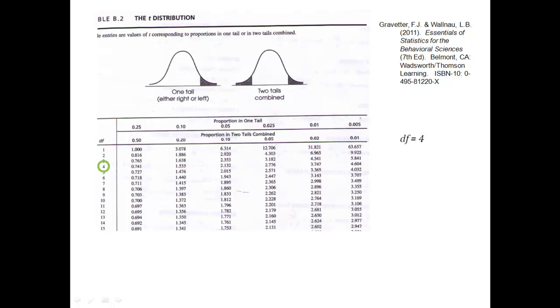Again, you're going to assume that it's an alpha of 0.05 and a two-tailed test, which means we're right there. You put your two fingers together and you come up with a t-crit value of 2.776. Remember that our calculated value of t is -1. So our t-crit is greater than our t-calc, which means that p is greater than 0.05, which means that we do not have a significant t.